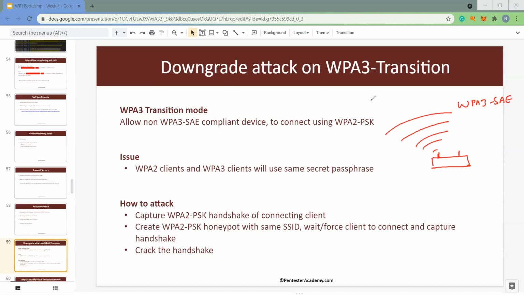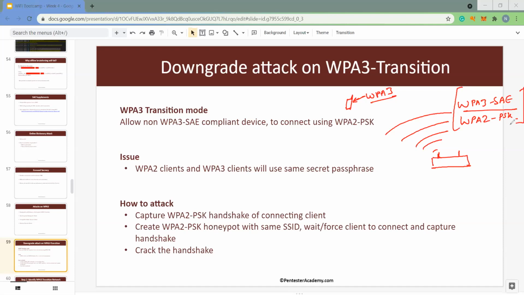But suppose there is a scenario where you have people who have devices which don't have support for WPA3. In that case, you still want them to be able to use the network. So what people came up with is the WPA3 transition network. A WPA3 transition network will have both WPA3 SAE and WPA2 PSK.